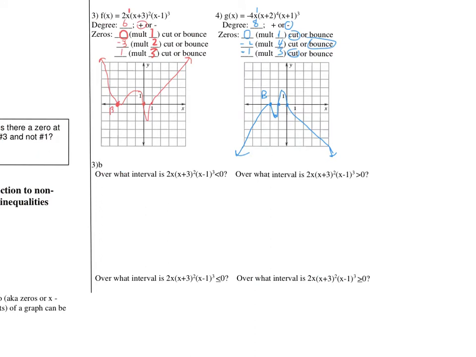All right, next up here, we're going to do some nonlinear inequalities. And so you can see that all 4 of these questions are matching up with the question up here on number 3. So we're just going to use this graph to help us out with this. So the first one here is asking us, when is this less than 0? And so what I'm going to say here is that this is below the x-axis. And so where is this below the x-axis? I really only see one little section, which is right here. And so that is going to be from 0 to 1.